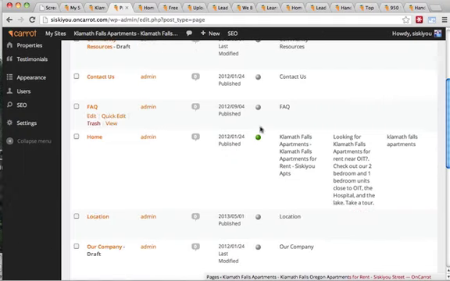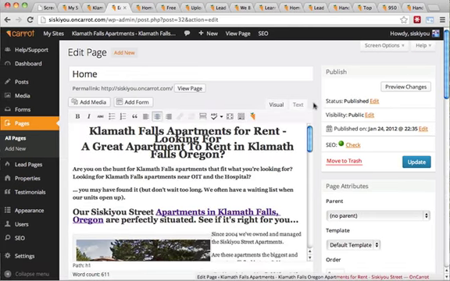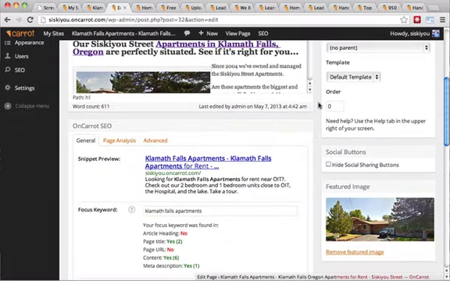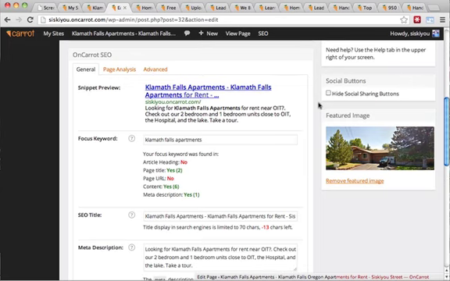So you can see down here, we optimized this one page. It's green now, which means it's good. I'm just going to go ahead and click home, and I'm going to show you what we did, because this is something that you can do yourself. If you wanted to go in and update your content on your website, this is kind of a guide so you know, well, I'm not an SEO expert, so I don't know if my content is search engine optimized for this keyword term, if it's going to work. It's a no-brainer. We make it to where there's no guessing.